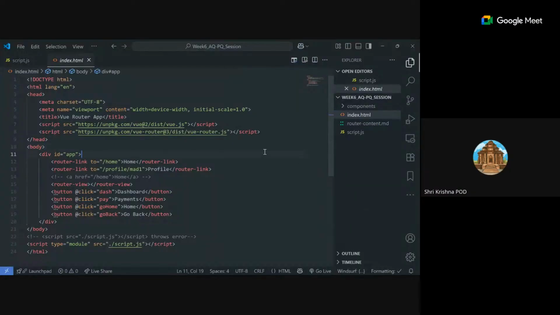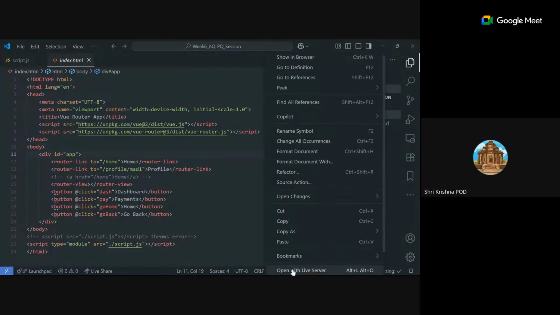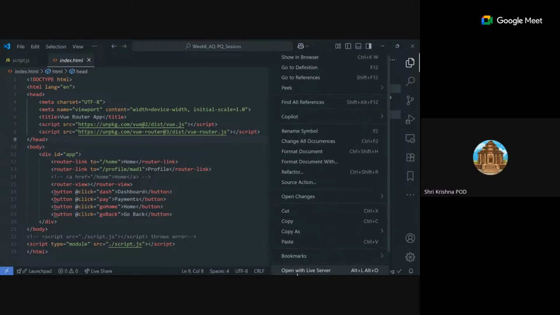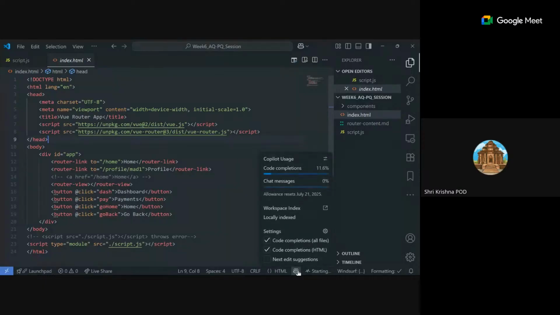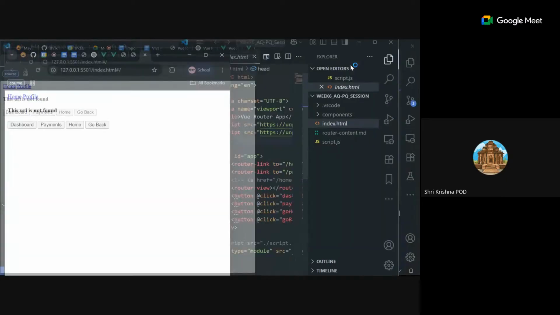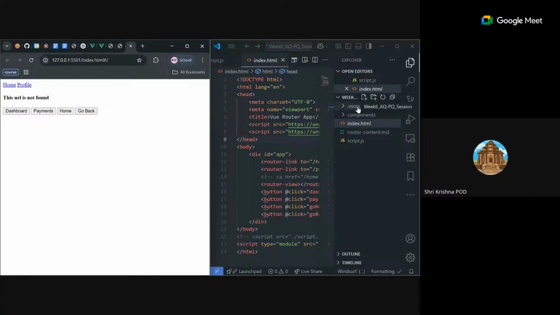If I go to live server from here, same index.html file, here you can see, right? It is inside week 6 and then inside that, but still index.html is coming, not the folder name.